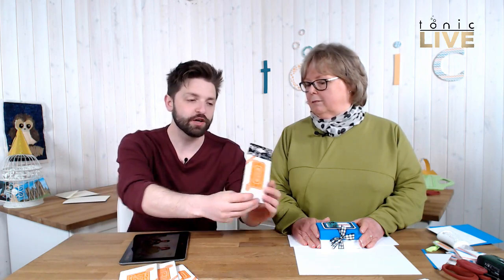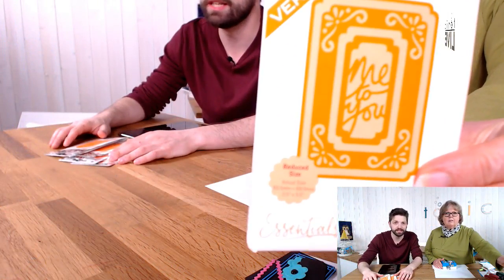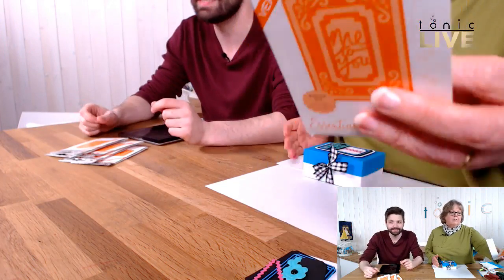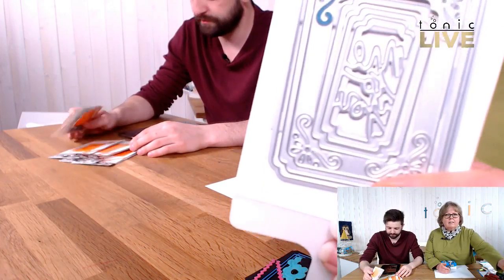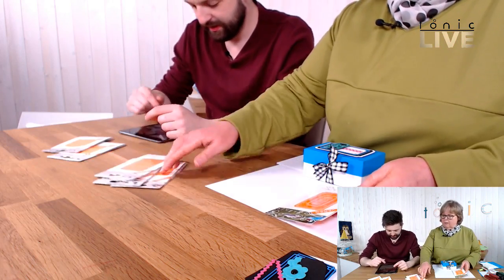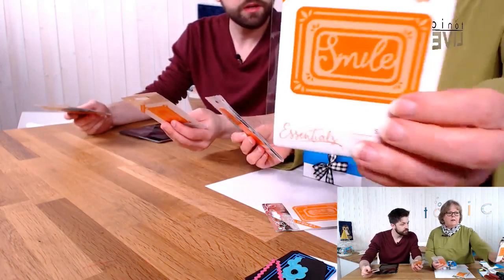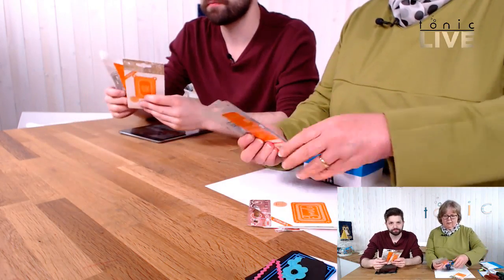So I'll go from me to you. You get the outer edge, the sentiment in the middle, two outer edges, and bits of extra detail as well. You've got lots of dies in there. Each of the sets comes with one sentiment in. So the various ones are: from me to you, sent with love, a note to say, just for you, smile. There you go. Another lovely one.